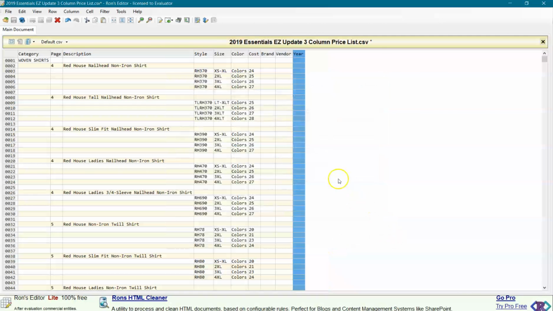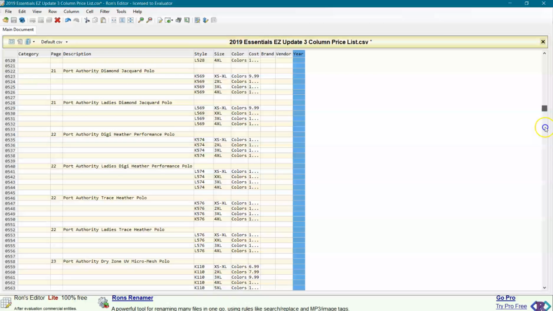Now, there's one thing that we have on here. This is Ron's Editor Lite, which is the free version of it. As with any software, I recommend, if you can, to go ahead and purchase a license for it. I can't remember exactly what it cost, like 39 bucks or something like that. But if you can, go ahead and purchase it from him and support him. If not, the free version will work, but it does have a limitation. It will only save the first 1,000 lines.